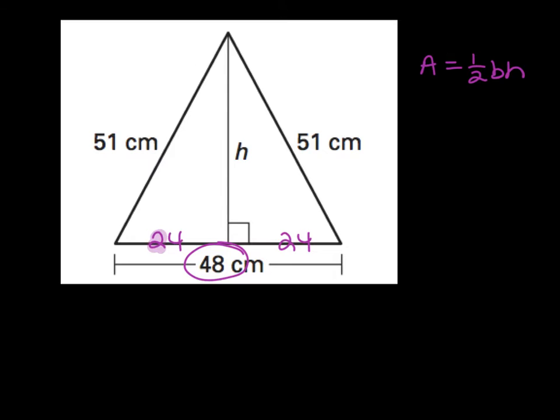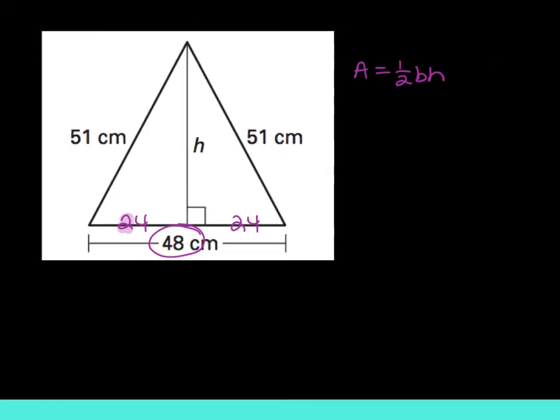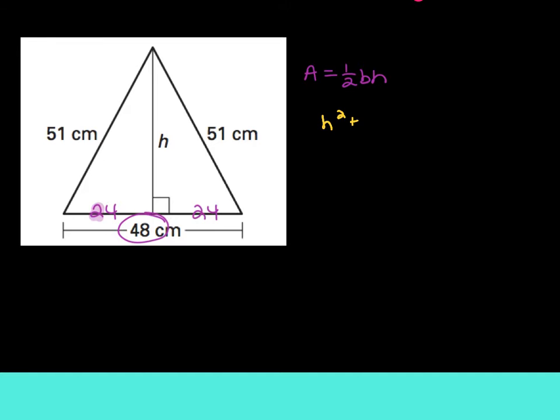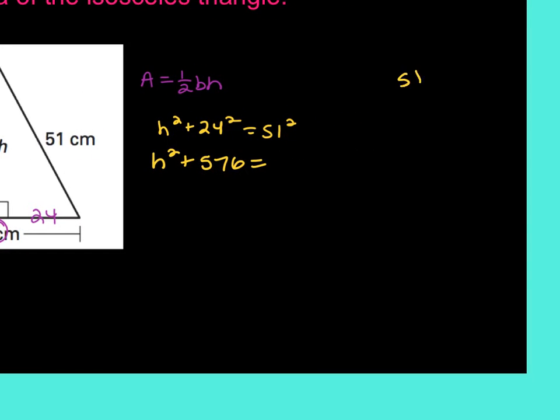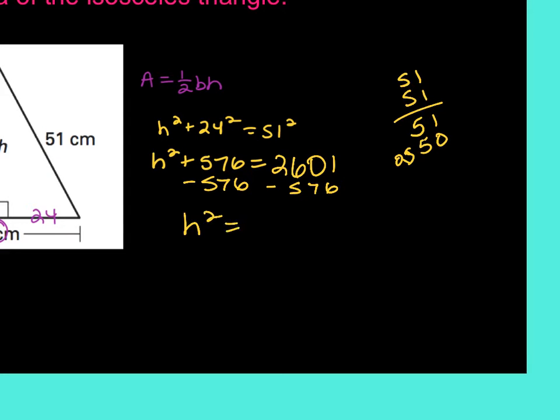So I've got another right triangle. Which of the sides needs to go by itself? The 51, good. So I'd get 8 squared plus 24 squared equals 51 squared. And then what's 24 squared? Yep. How about 51 squared? I actually don't know this one off the top of my head. I want to do the work. 2,601. Thank you. And then subtract. And then square root.